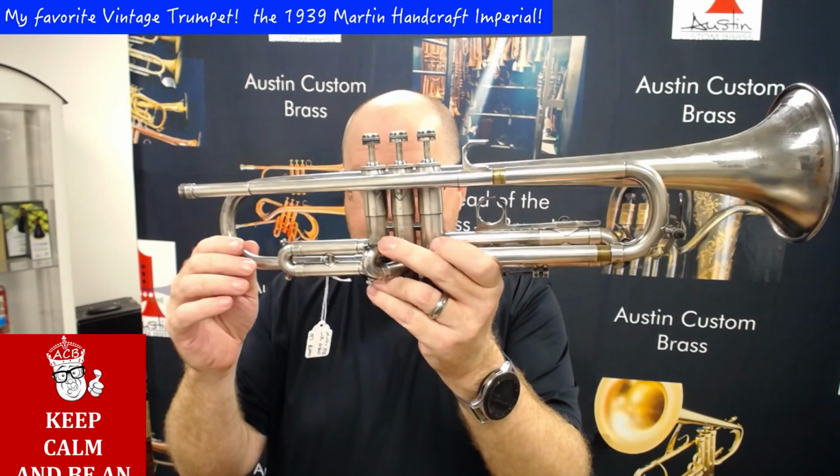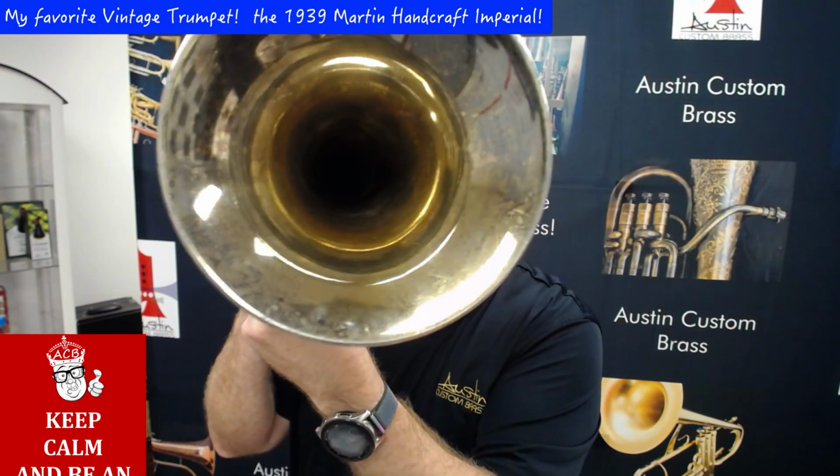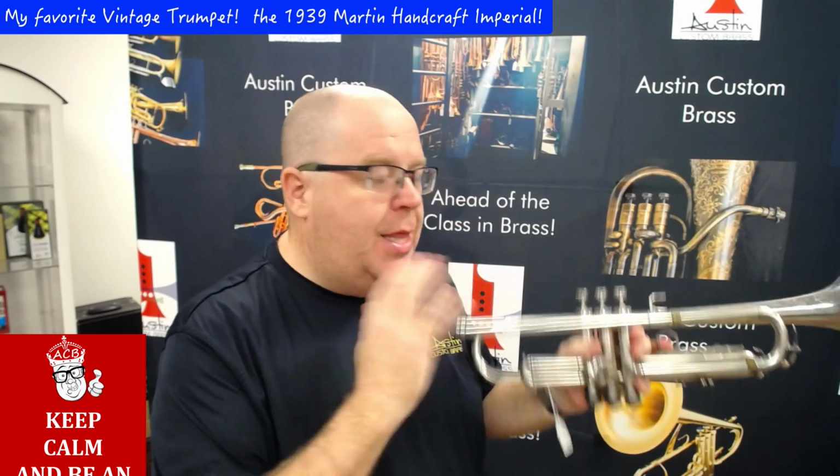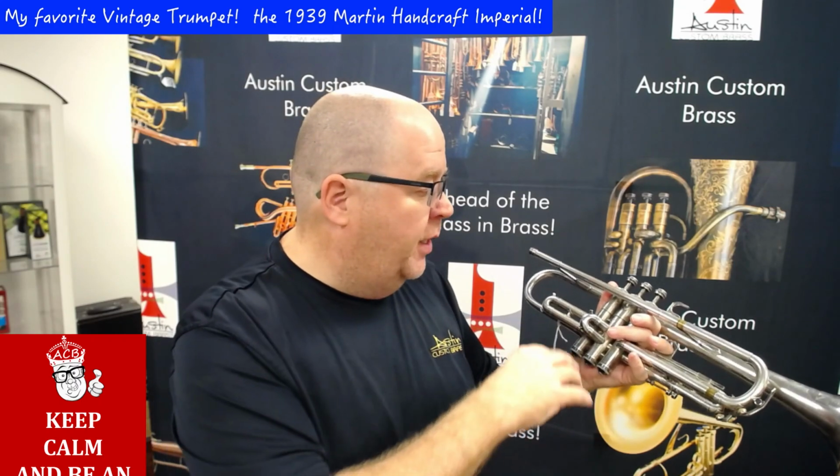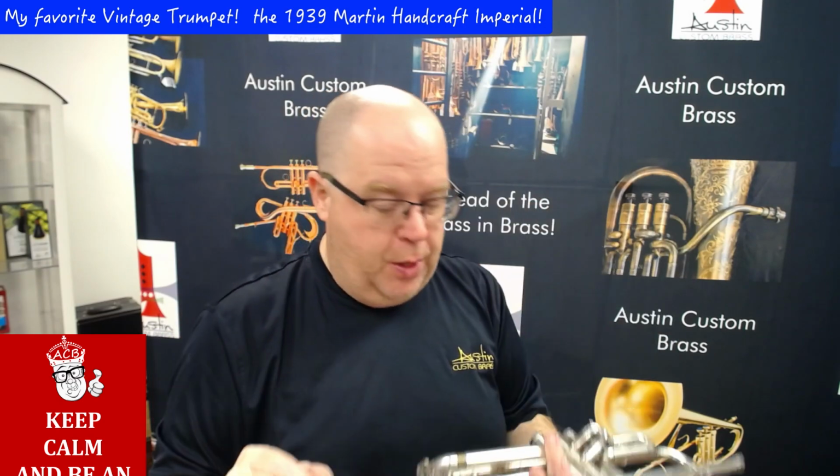So that is the Martin Handcraft Imperial with a gold wash bell. One other thing, I've never seen a Martin Handcraft Imperial in this combination of finish, which is the satin silver. This is factory, this has not been overhauled. This is factory finish. Satin silver with the gold wash. So yeah, I hate to part with it, but the house rule has to apply.